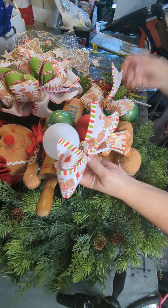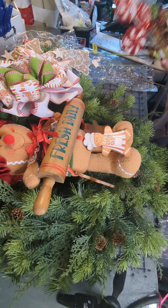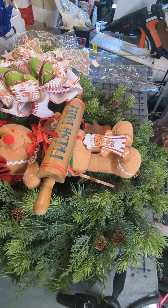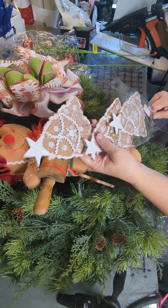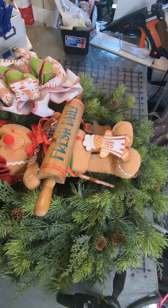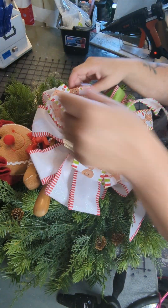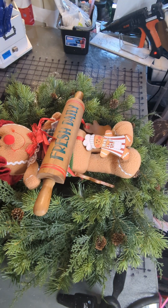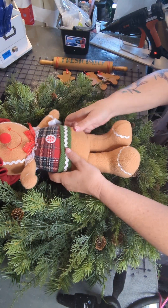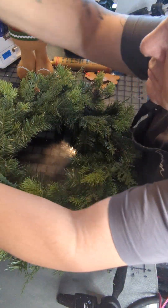I have some bows with a group of three ornaments that I've put together for a previous event. We're going to use up all of those. We're going to use these red and white candies and these red and green candies from Hobby Lobby, these little gingerbread trees. We're going to use this bow that I have pre-made, and the star of the show is this gingerbread girl holding a rolling pin with some ornaments. We're putting it on an evergreen base.